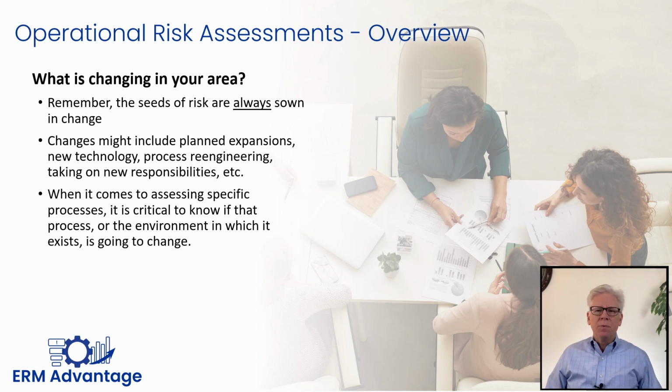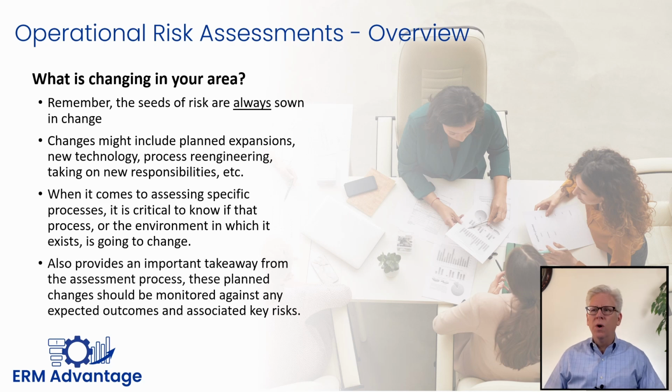For instance, when it comes to assessing specific processes within the business unit, it's critical to know if that process or the environment in which it exists is going to change. We need to be able to think about what that increment might look like. Plus, this also gives us a really important takeaway from the overall assessment process, in that these planned changes should be monitored against any expected outcomes and then any associated key risks.